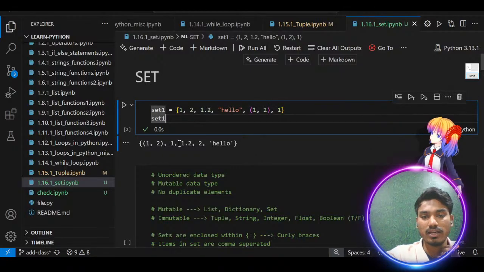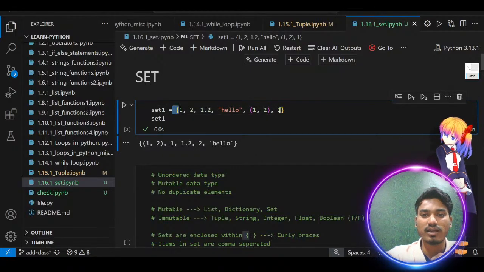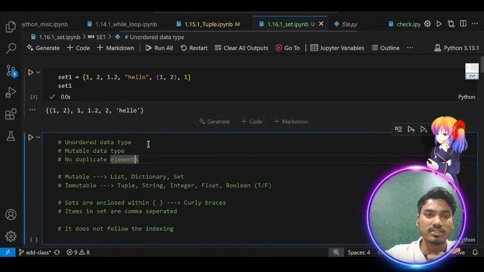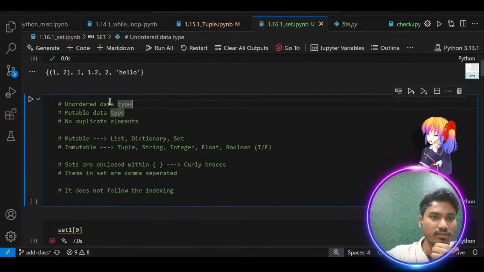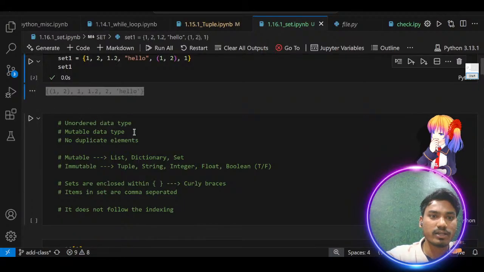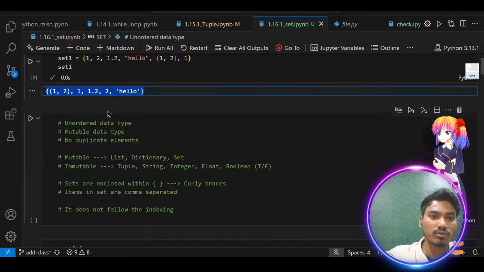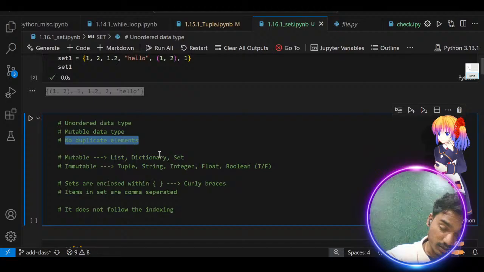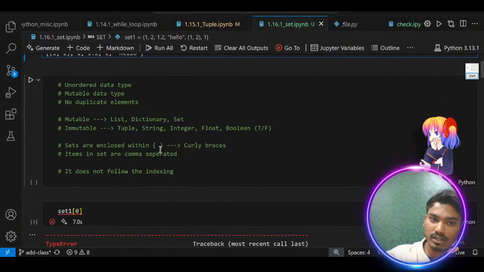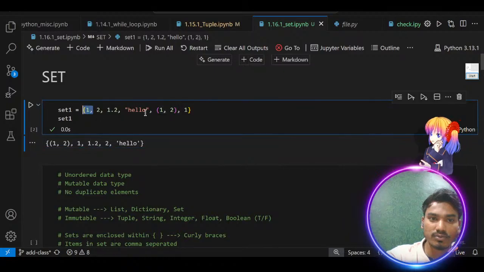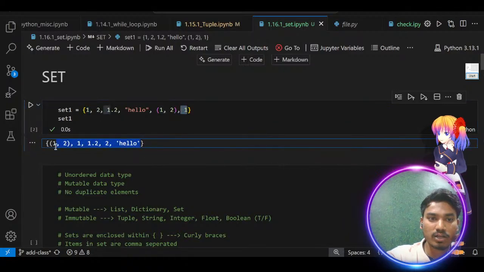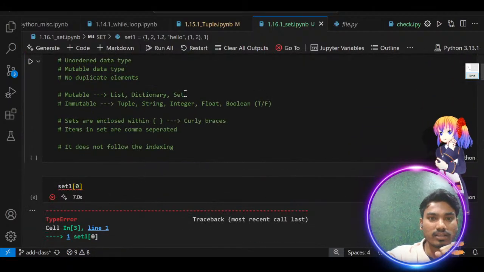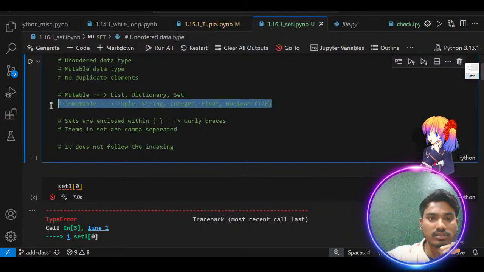तो आज हमने बस इसका fundamentals जो भी है, like whether it has curly braces, it has a comma, whether it is unordered. So I'm just revising this, guys. Okay, whether it is unordered, ठीक है, unordered क्यों है, that I have already explained to you. Whether it is a mutable one or not, वो उसका एग्जांपल रहेगा, I will give you. Whether it has duplicates or not, तो ये डुप्लीकेट भी सपोर्ट नहीं करता है. अगर डुप्लीकेट आप इसमें ऐड कर देते हो, if you see one and one repeated है, but in the output you won't be seeing the one repeated, right? Then these are the mutables, these are immutables.